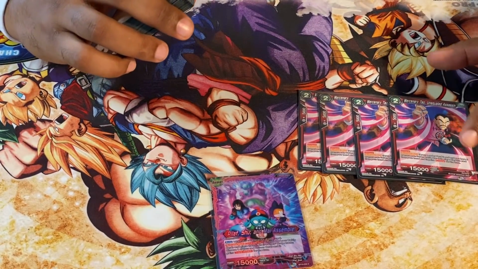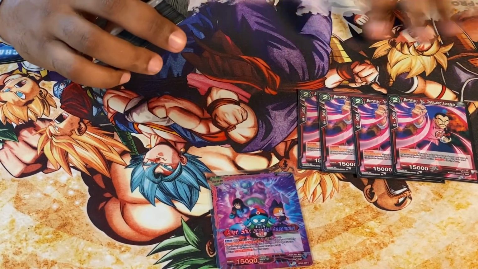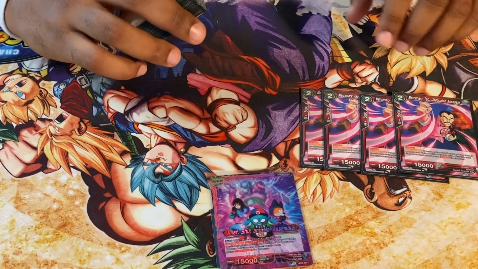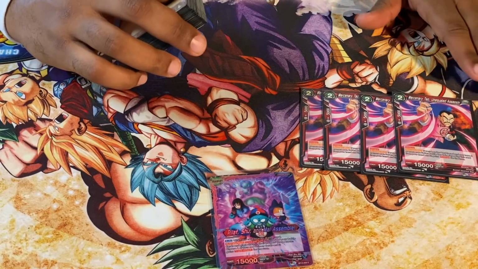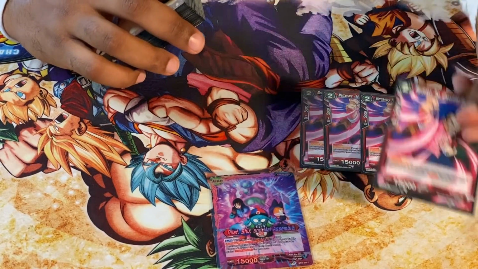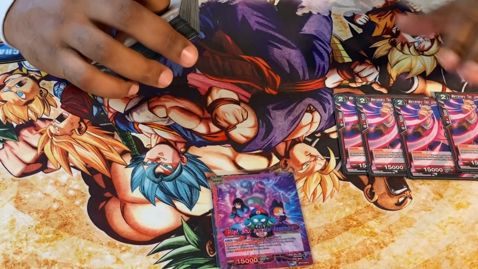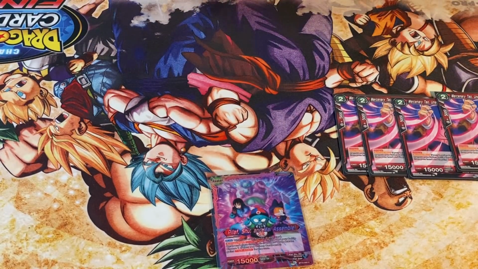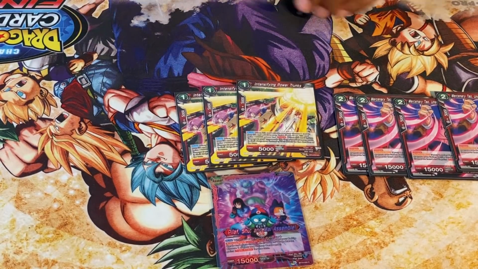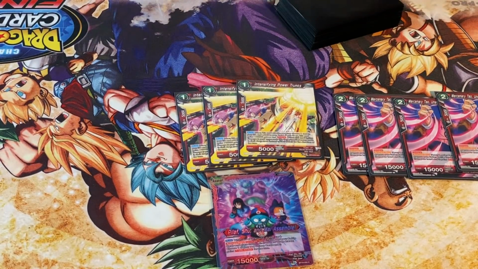If you have 3 or more battle cards, which on turn 3 you're guaranteed to have, you can do it on turn 1 if you want, but you're probably going to do it on turn 3. It's 15k and it gains critical for the turn. So it's a free battle card. It comes out and plays for free. You swing, pressure, 15k. It's another attacker. I run 3 Intensifying Power Trunks. It's a self-awakener, but also a way to apply pressure for cheap.